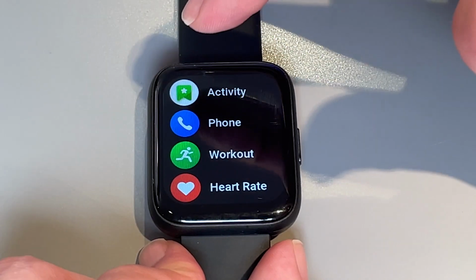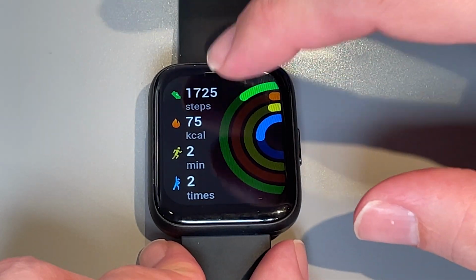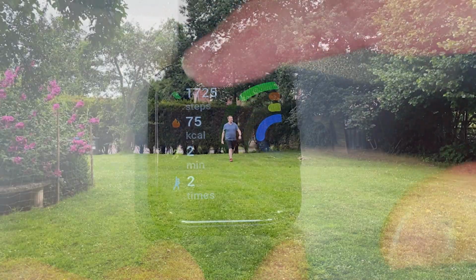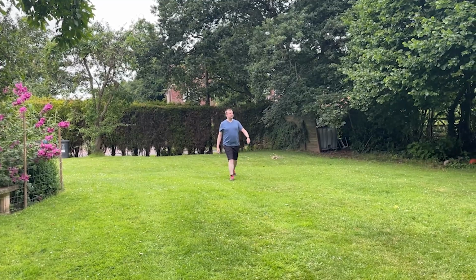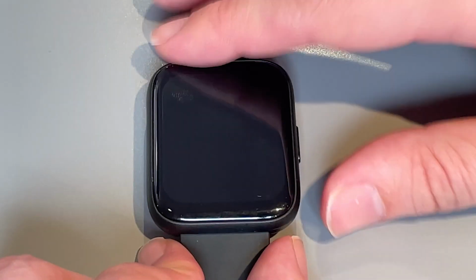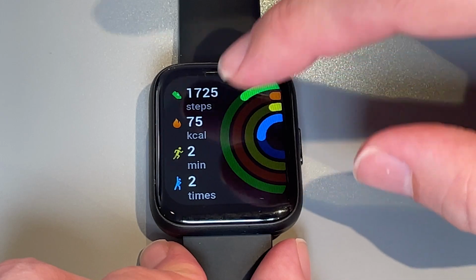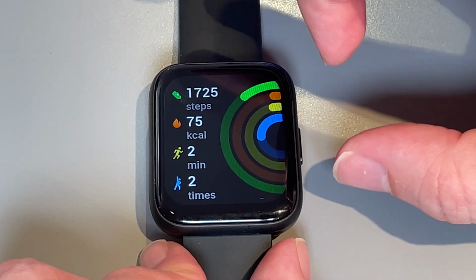The activity app shows us that page with our steps and calories. And the steps does seem to be fairly accurate. Because this is a more budget watch, you do need to have 15 continuous steps for them to be recorded, and your arms do need to be swinging. So if you're somebody that likes to walk around with your hands in your pockets, then the step counter is going to lose a lot of accuracy, unfortunately. However, if you're walking normally, then that is a great little feature and it does work well.